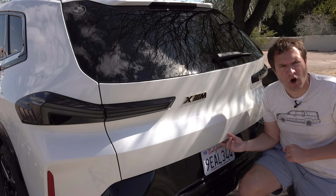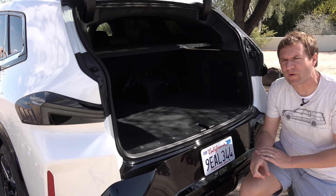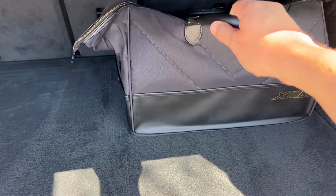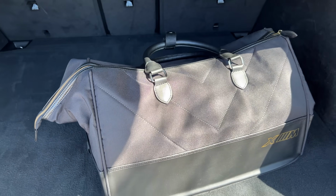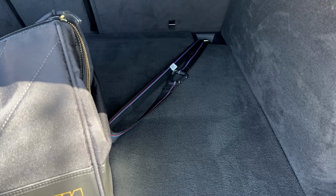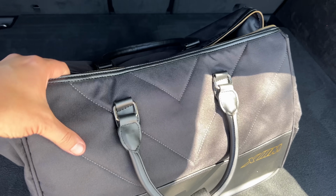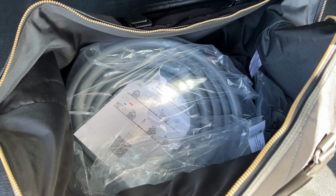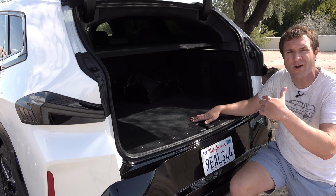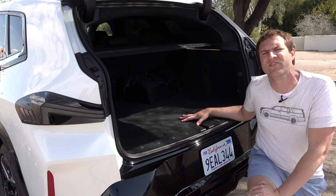And finally, we move on to the cargo area in the XM, which has a couple of interesting items worth pointing out, the most unusual of which is this bag back here that looks like an old school doctor bag from back when doctors used to make house calls, except it has the gold XM label on the side, and it's tethered to a hook in the cargo area with some BMW M rope. So this is definitely a little bit unusual. The only thing in this bag is the charging cables. There's nothing strange in it, but the floor of the cargo area in the XM doesn't lift up like it does in so many other cars. That's where a lot of cars keep the charging cables, but not here. So instead, you have the XM doctor badge.